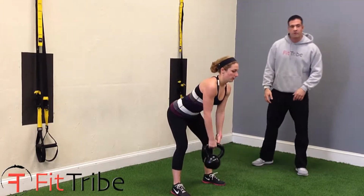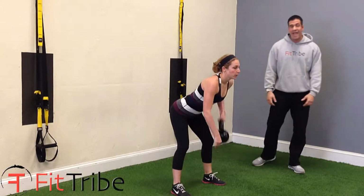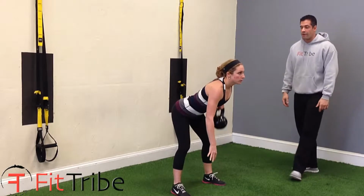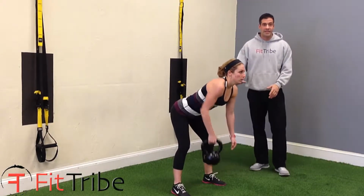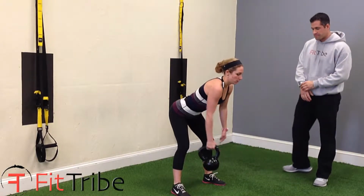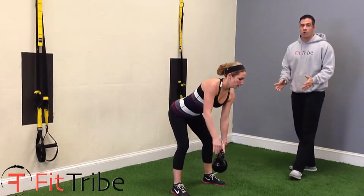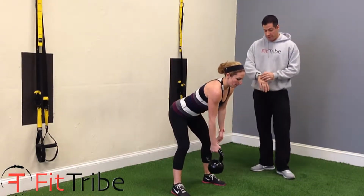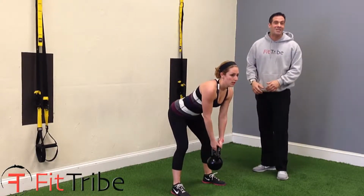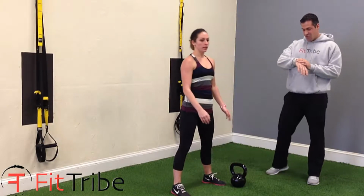Now she's gonna go to her rows. 10 total rows. It's a heavy weight. You want it to be challenging. You'll get a lot more out of doing 10 total rows like this than you would out of doing, you know, 20 with a lighter weight. You want the most results in the least amount of time. That's what's gonna do that for you. Don't worry, it's not gonna turn you big and bulky like a bodybuilder. Jackie sure isn't. Now she's resting.